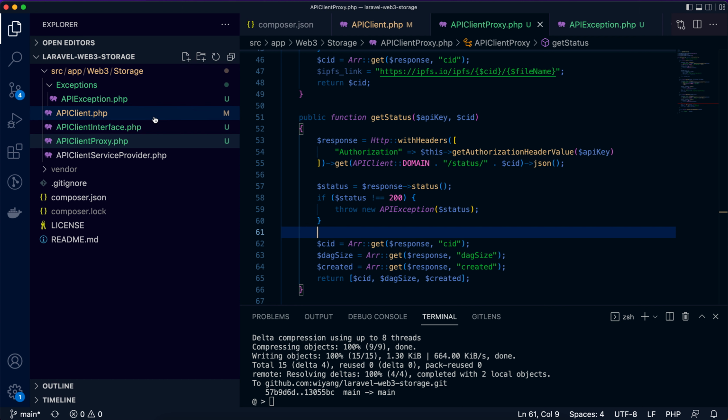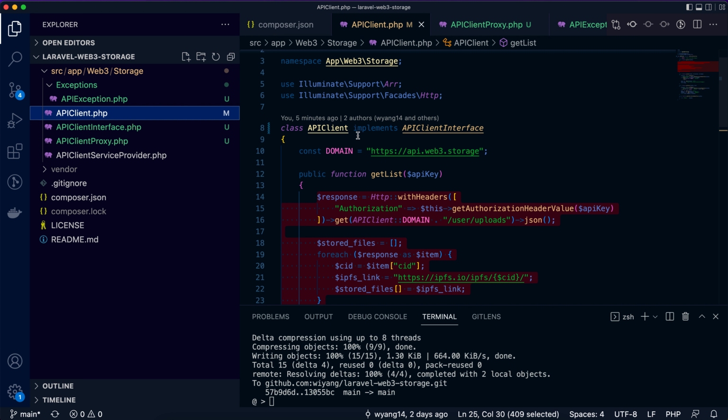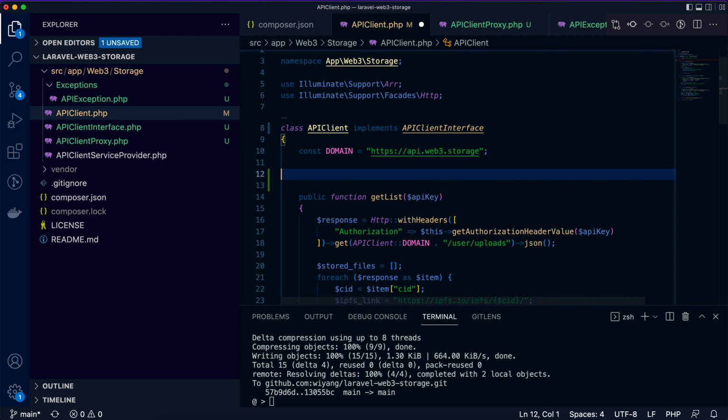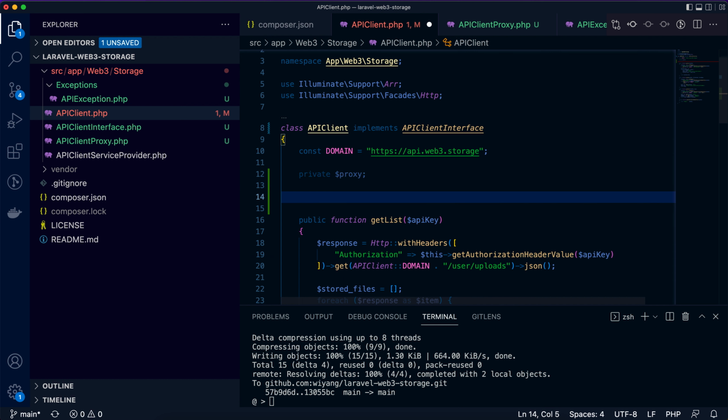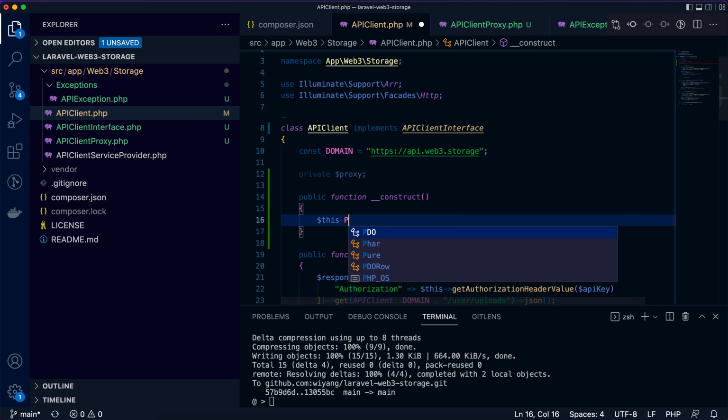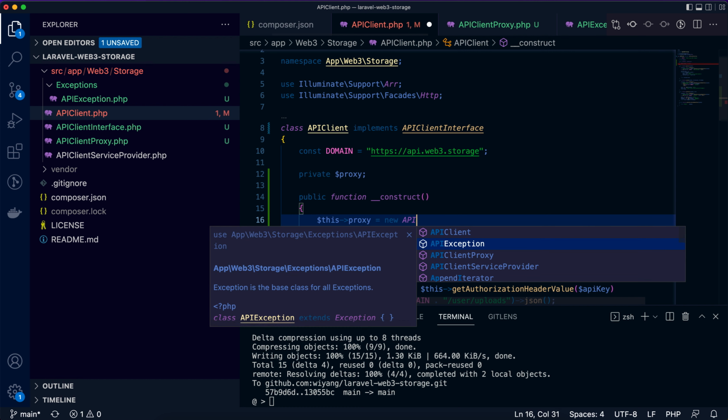Next thing is the API client. It will also implement interface public. Instead, it will have a proxy. And now in the constructor function, it will initialize the proxy to the API proxy.